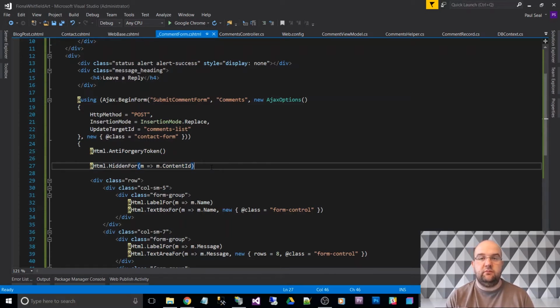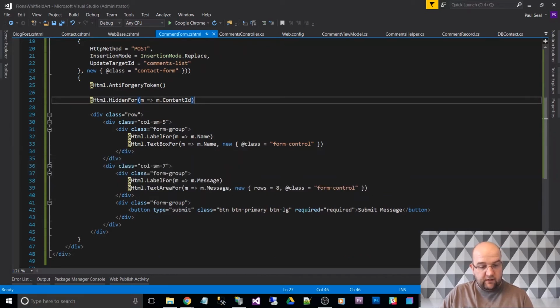It is possible for someone to change that, but it wouldn't make sense. I mean, even if they did, what are they actually achieving? You can inspect and edit that attribute, edit that hidden field, but for what? But it's worth being aware that other people could edit it. If it was an important thing, and you were running permissions-based things based on the value of something that's in a hidden field, it's probably not a good idea. But for this, there's no great risk. It's fine to put that as a hidden field just for persisting that content ID, so that it puts the comment to the right page.